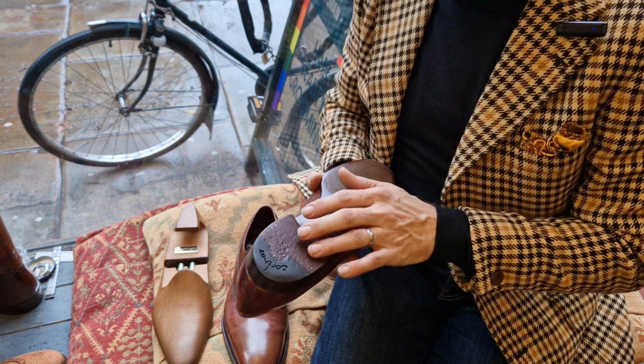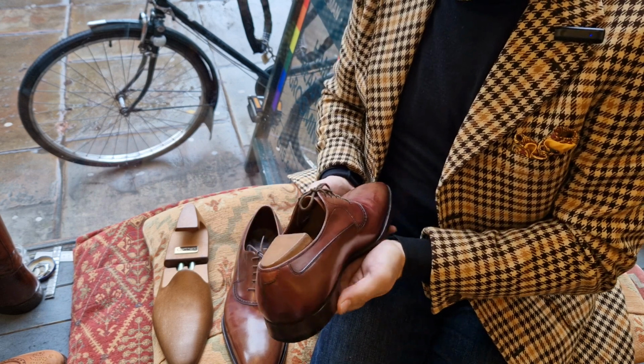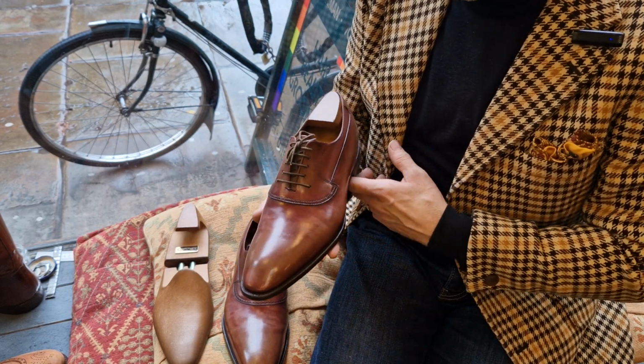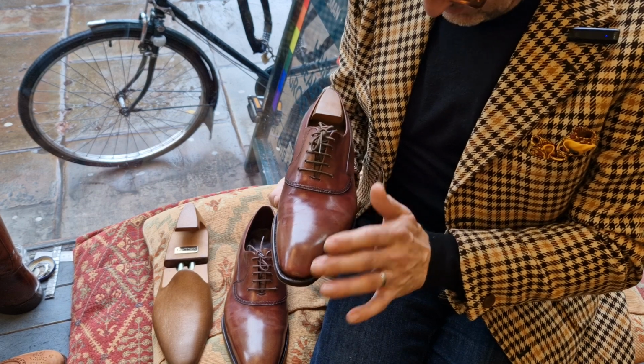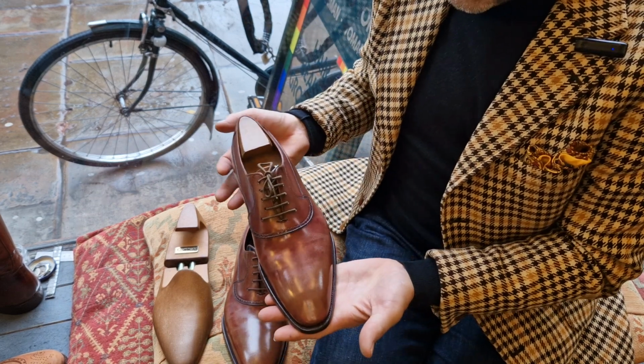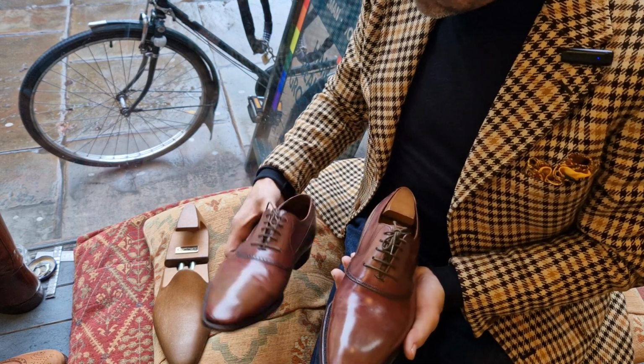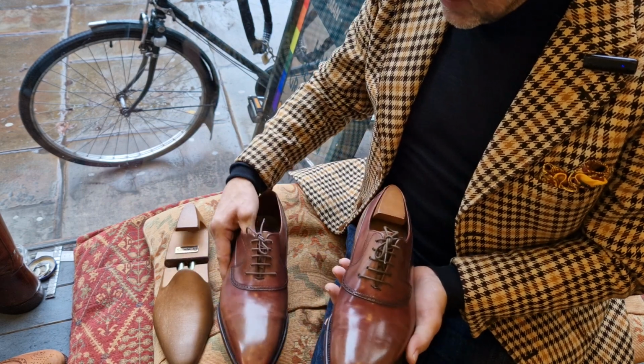They're not a large manufacturer, and they've not been around a massive amount of time. They've not been around decades. Sort of 20 years or less. So the output out there isn't enormous. There aren't a lot of Corthay shoes, and especially the early ones. But it's just fabulous things.